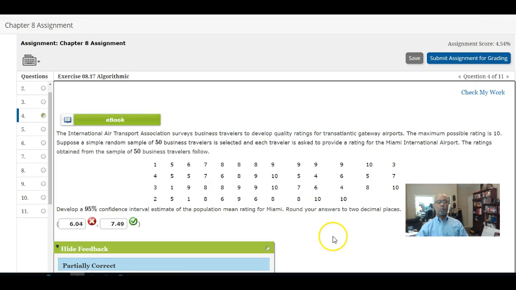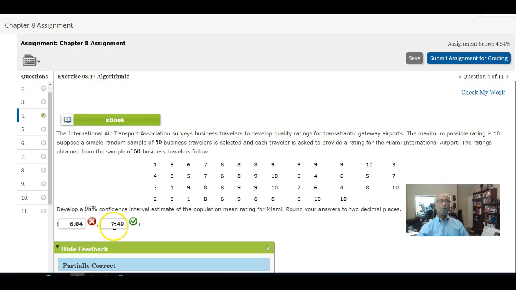Now we're back at our problem, and remember that our Excel spreadsheet calculated the lower limit as being 6.035, which, I don't know about you, but I would tend to round that to 6.04, since we were asked to round our answers to 2 decimal places. But 6.04 is marked as wrong.